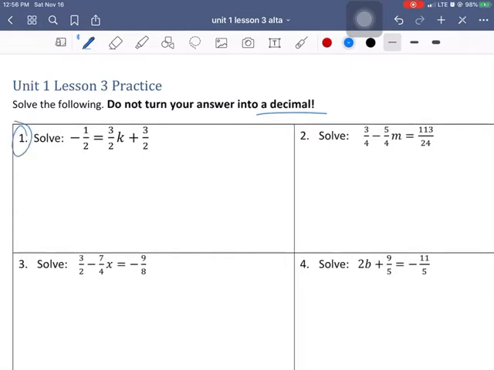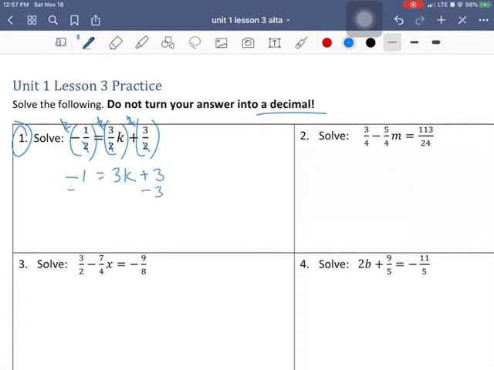Number 1 has all the same denominator, so I definitely want to clear my fractions. That's what I'm going to be doing for most of these. If there are any terms that are not fractions, I might move them by themselves first, but we'll see. So this one has a 2, so I want to multiply every term by a 2. So 2 times 1 is 2, divided by 2 is a negative 1. 2 times 3 is 6, divided by 2 is 3, and that is also a 3.